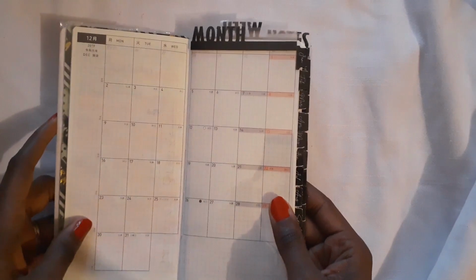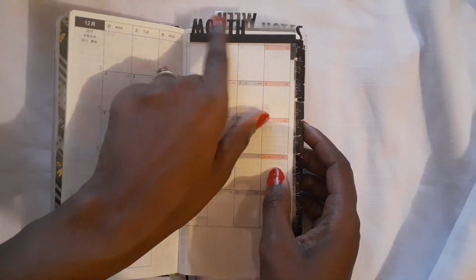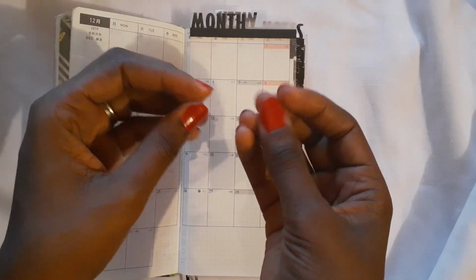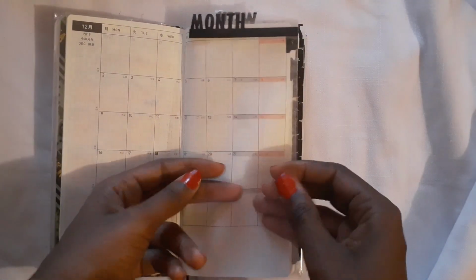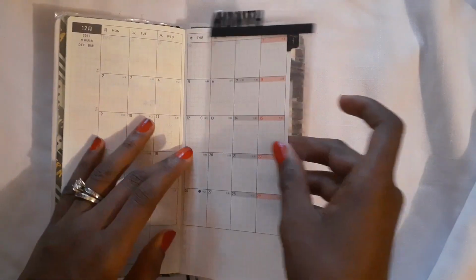I just have these dividers that I, again, made on my Silhouette. I have 2 versions. I think the other ones are in my work planner. But these I made with cardstock. I just cut out the word up here, stuck it on a laminating sheet inside out, so the shiny sides out and the non-shiny sides together. And put this in the middle. And basically it means that it doesn't laminate on the inside. And then I stuck that inside of another laminating sheet, cut it out, cut the edges so that I can slide this over the page.